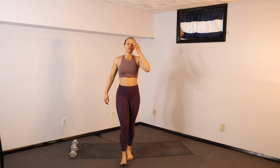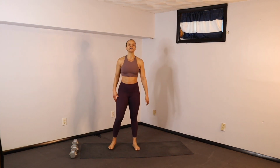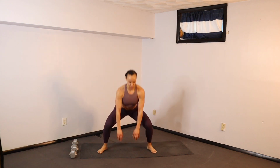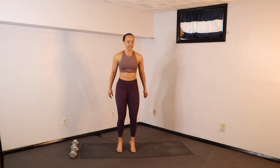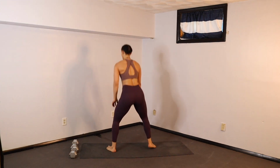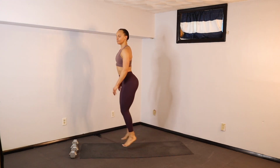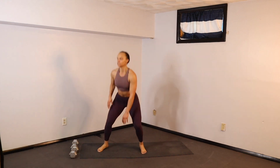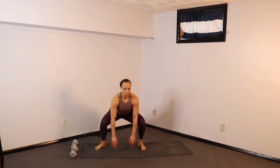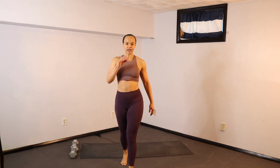Ninja squats in 5, 4, 3, 2, let's work it. Remember, here's the modification, right? There we go. 20, 19, 18, 17, 16, 15, 14, 13, 12, 11, 10, 9, 8, 7, 6, 5, 4, 3, two, woo! Shake that off. Grab some water.